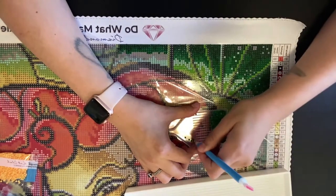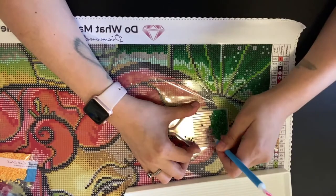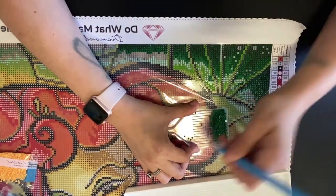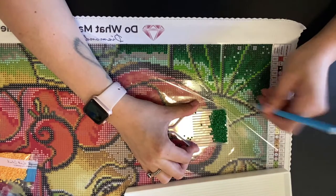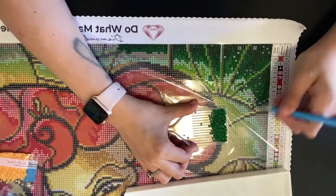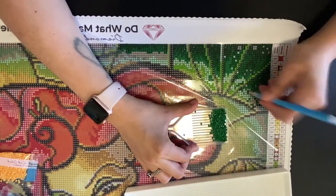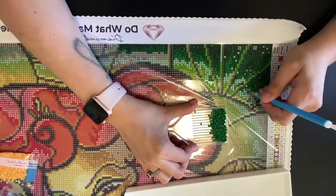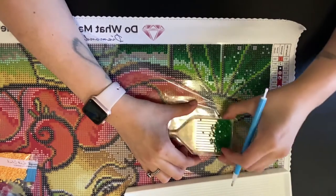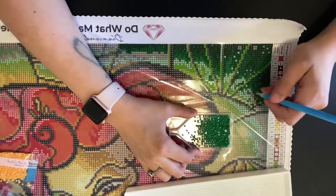But when I can find quiet time like this, this is pretty much how I like to spend it. I'll do diamond painting now, or my little cross stitch I got going. Otherwise, normally I just like to sew. I like to do crafts. And if I'm not crafting, I'm playing video games. Although I stopped playing video games for a little while, and I was reading a lot. So I kind of flip-flop between reading and video games.